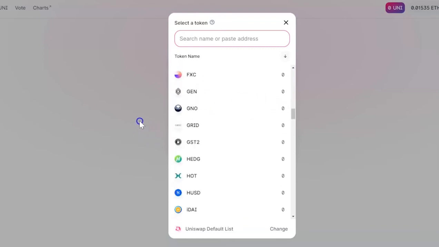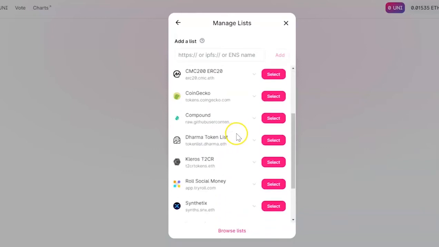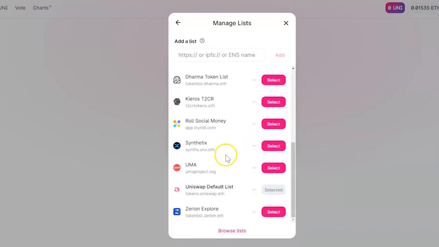And if by chance your cryptocurrency isn't available on the list, you could change the list here at the bottom where it says change. You click on that and it gives you a whole list of different exchanges, well, DEXs, that have different lists of coins and tokens on them.